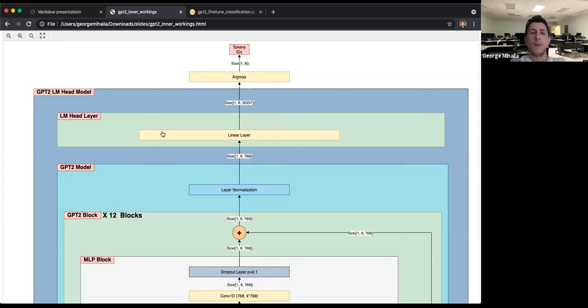I see a few questions in the chat. Can we use GPT-2 for multi-label classification? Yes, the answer is yes. What you have to take from this is that GPT-2 is going to output features from your text. You can take those features and just treat them as features. Then you can do classification, multi-class classification, generation, anything you want with those features.